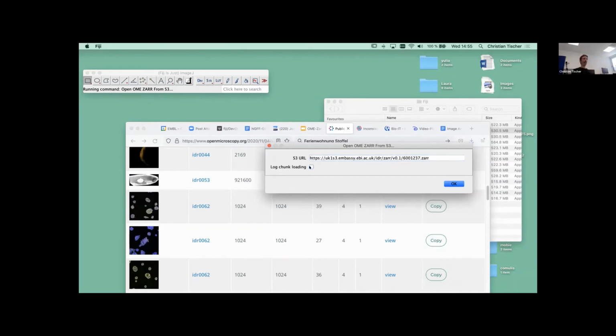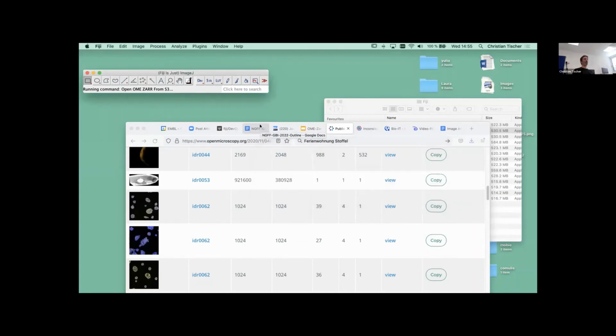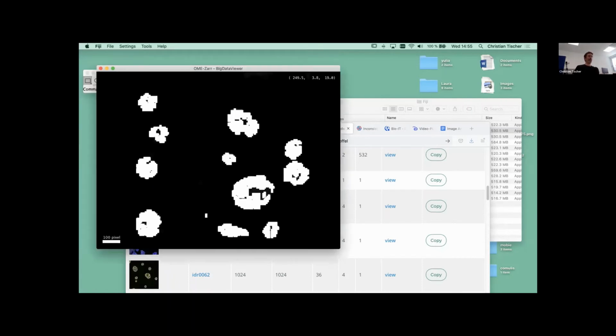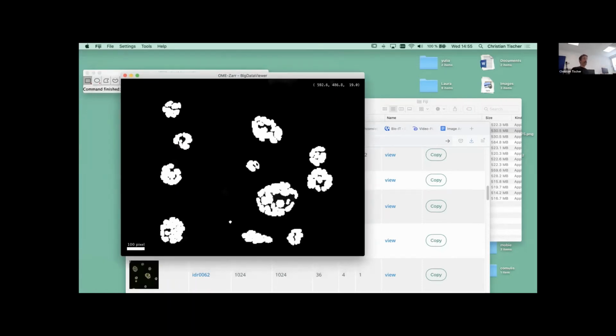And I think I don't want to see the chunk loading now. We have seen this. And this takes a bit longer for me now, and maybe that's because I'm a bit further away from the EBI in England than I am from EMBL Heidelberg, obviously. I should have left on the chunk loading, then I would know. Okay, and at some point it comes, and as Josh said when we prepared the course, it looked very ugly, and I agree.